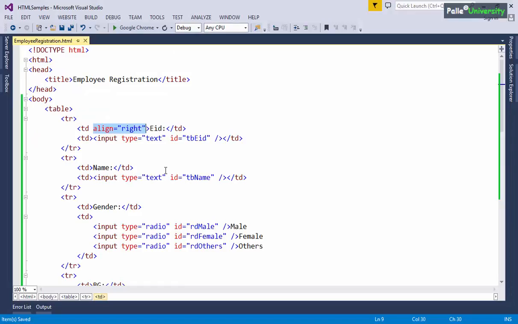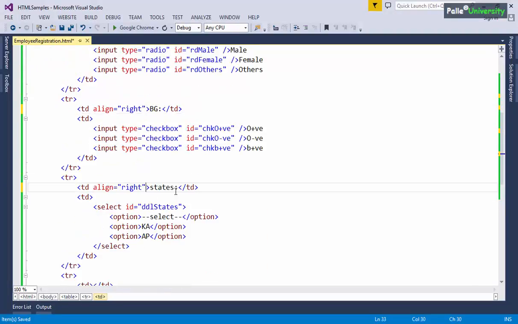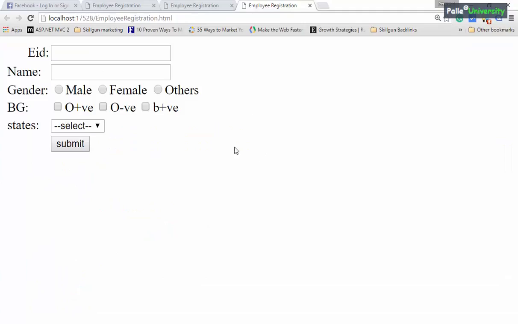Let me copy align equals to right here and also here, here and in the states TD also. So wherever plain text is there, I have applied the align equals to right property. Now let me save the file. I saved the file. Now let me refresh this page by clicking F5. You observe, I refreshed. Now you can observe the user interface in proper format.